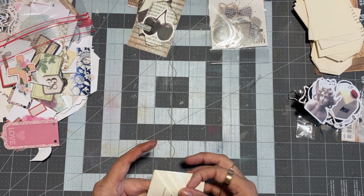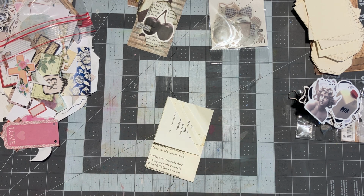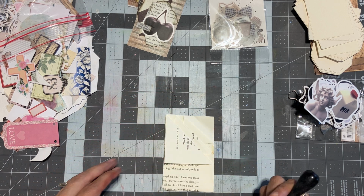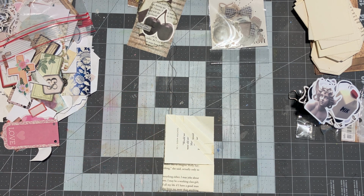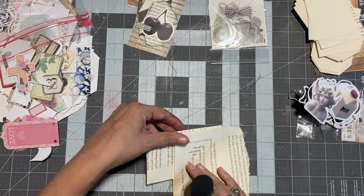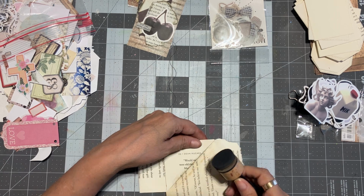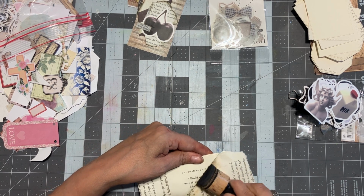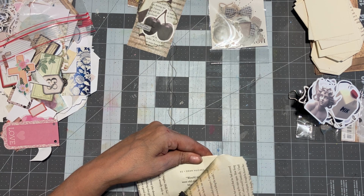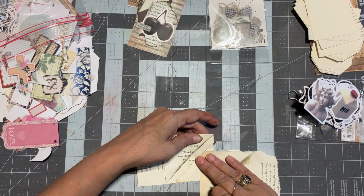I did not ink this. That is not a great thing when you don't ink those before you start, but I'm going to try to ink it now. Let's see, what do I have? Some scrap paper would help. This is how I try to ink when I've messed up and not done it ahead of time. And it works pretty good.